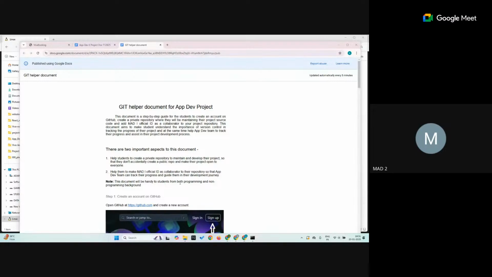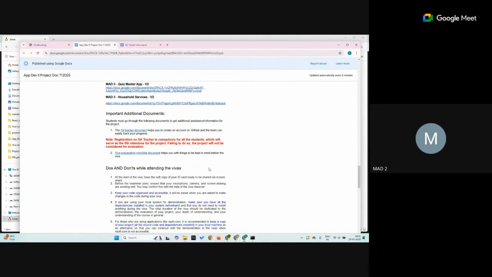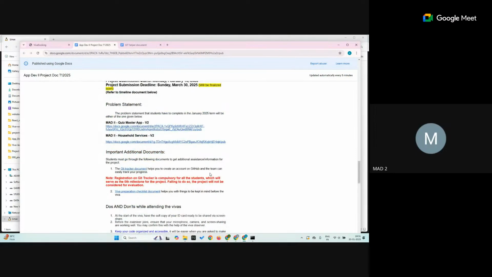Okay, so you go through this GitHub document. This is another important document which you will need at the start of the project. Project document you will need throughout, right? So you'll be moving back and forth, referring to the documentation, working on the project, and getting back, so that you're updated every time. Project document you'll need, Git tracker document you'll need to actually add us as collaborator. Once you get yourself added as collaborator, you don't need the Git document, right?